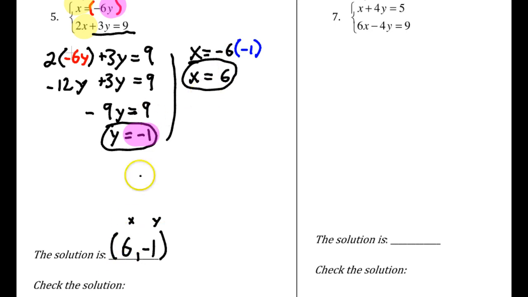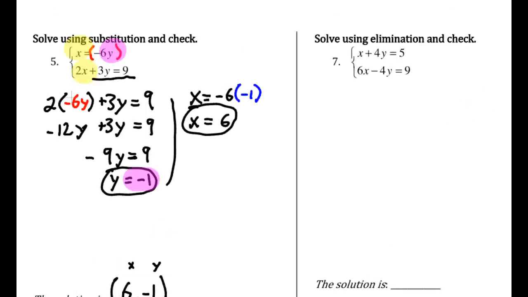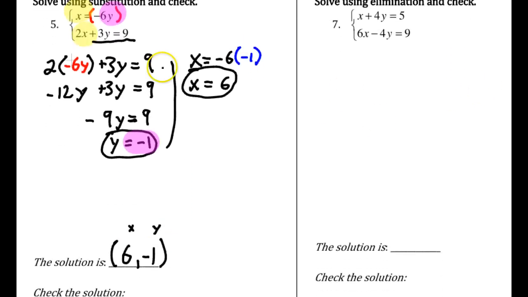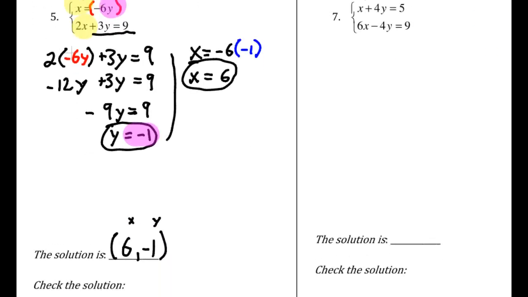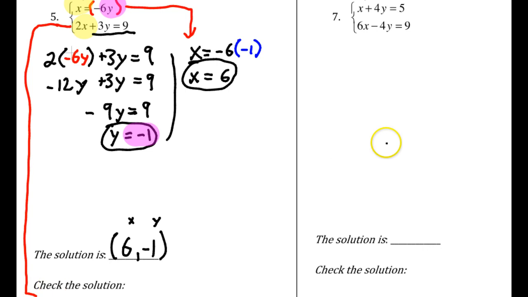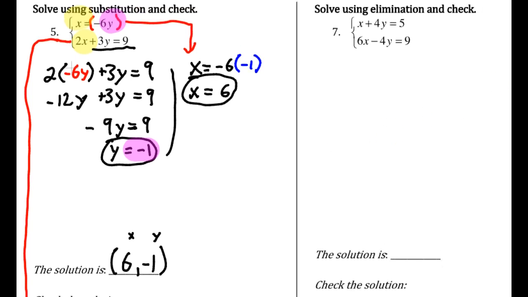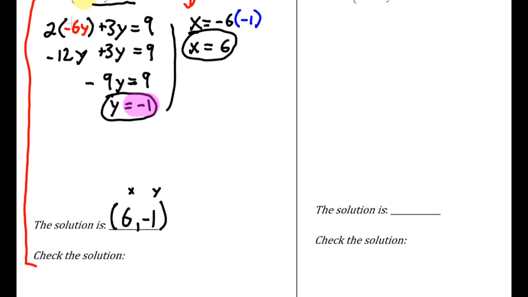And you'll find sometimes you solve for x first, then y, it changes. So be careful on the ordering. You don't want to do all that work right here and then just switch it down here. But in case you do switch it at the bottom, you can always do a check. So use the other equation. We used this equation to find x. We're going to use the other equation for the check. So we're always using all the equations. 2x plus 3y is 9.